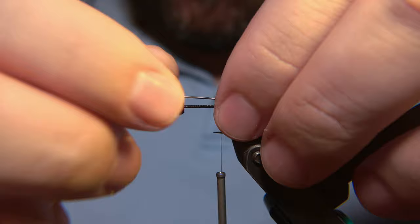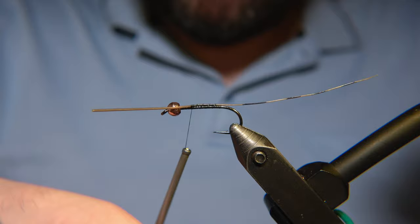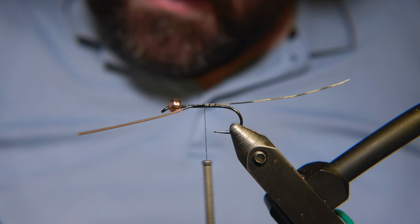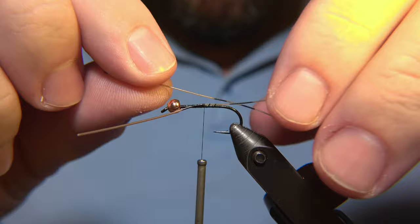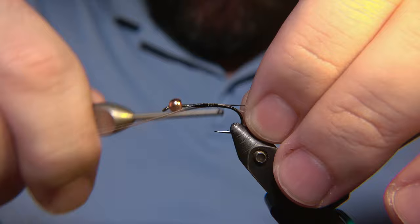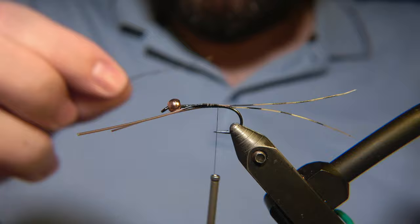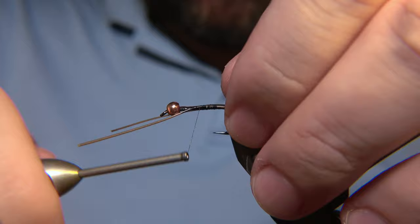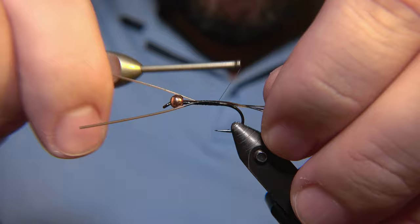The tail of the fly uses peccary pig fur or stems — actually this is a homemade one. I won't tell you exactly what material it is, but it's a homemade peccary pig — no animal torture, no animal guilt gathering this material. I'm using maybe three for the tail of the fly. If you don't have peccary pig strands, you can use feather stems, just like when tying Frances or similar flies, and color them with a black pen. It'll do the job.